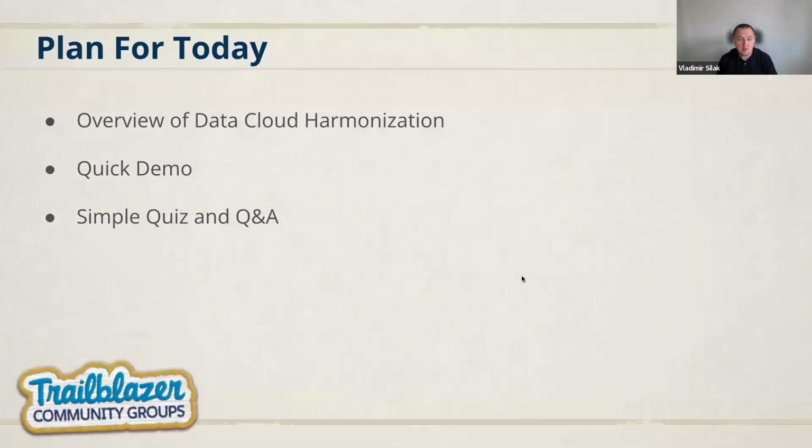I'm really going to walk you through the harmonization on the platform, explain what it is and what it's meant to be used for, and how to approach it from the implementation perspective if you're configuring the system. I'll do a very quick demo to show you a few other components in the tool itself, so you're familiar with what it looks like if you don't have access to the work today. I'll do a very, very simple quiz at the end of it and open up for Q&A as we normally would.